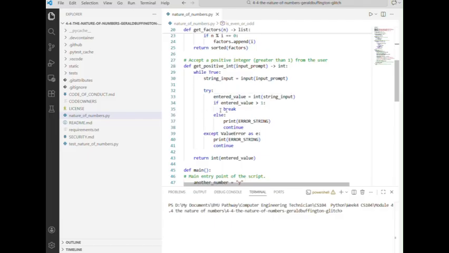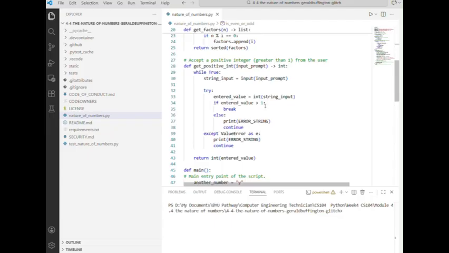And if it fails, so you put in something silly like the letter X, it will come down here. It will do the except, and it will print the error string. And then when it prints the error string, it'll then continue, which stays inside the while loop, which will again ask you for a number.